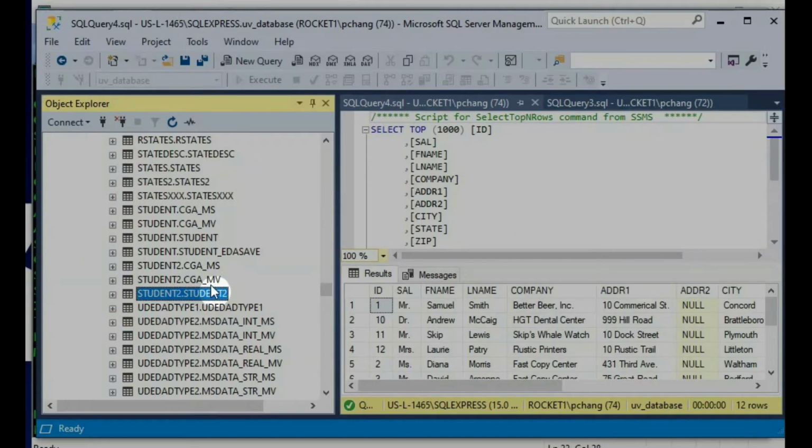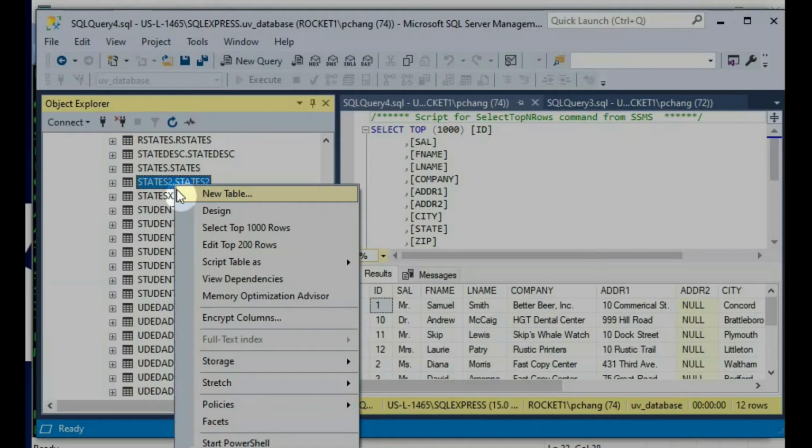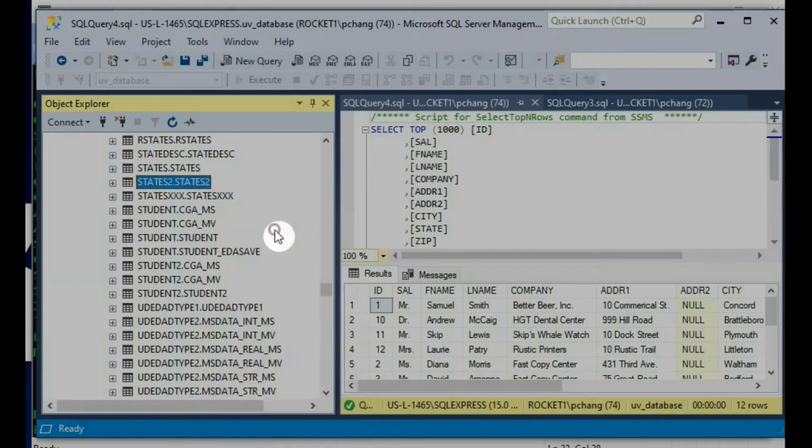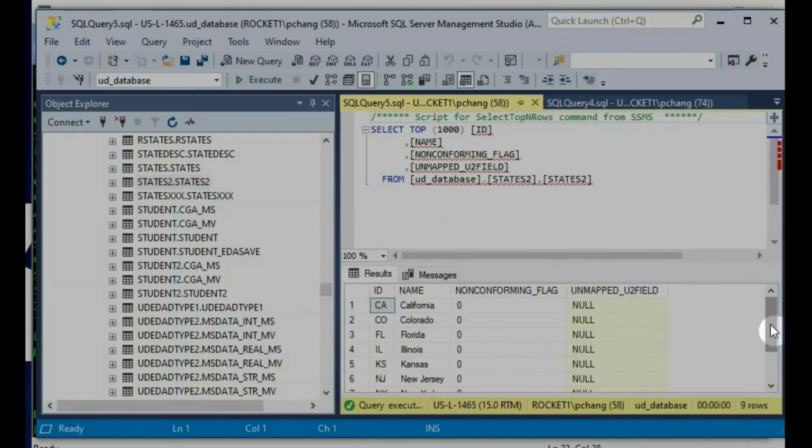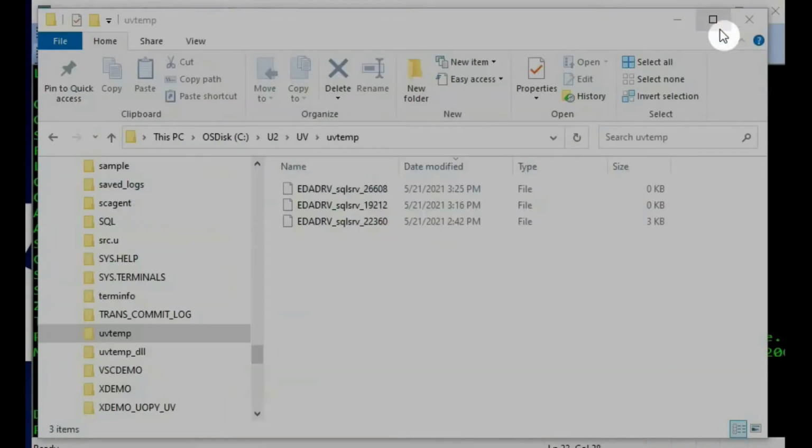So there are 3 different tables. Also I converted stage S2, so the records will be here. Only 9 records on this demo machine. So you will see everything converted to SQL Server 2019.